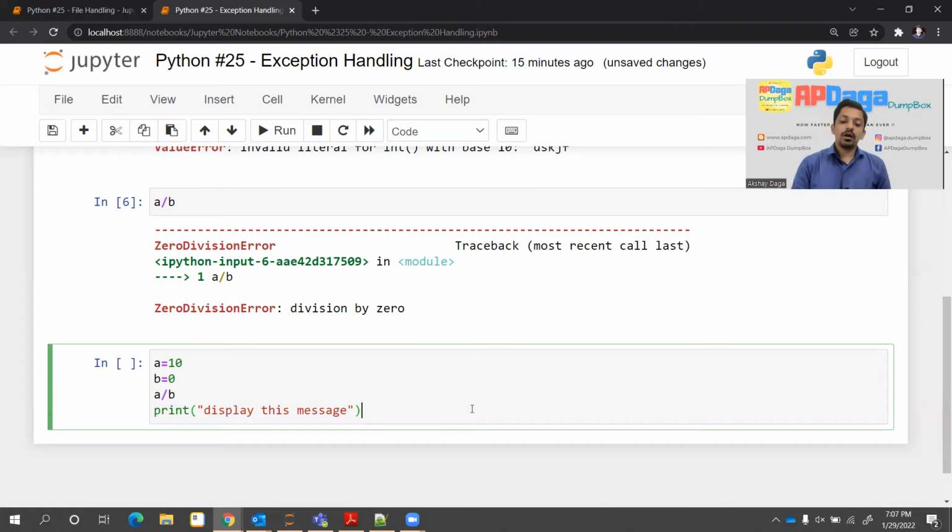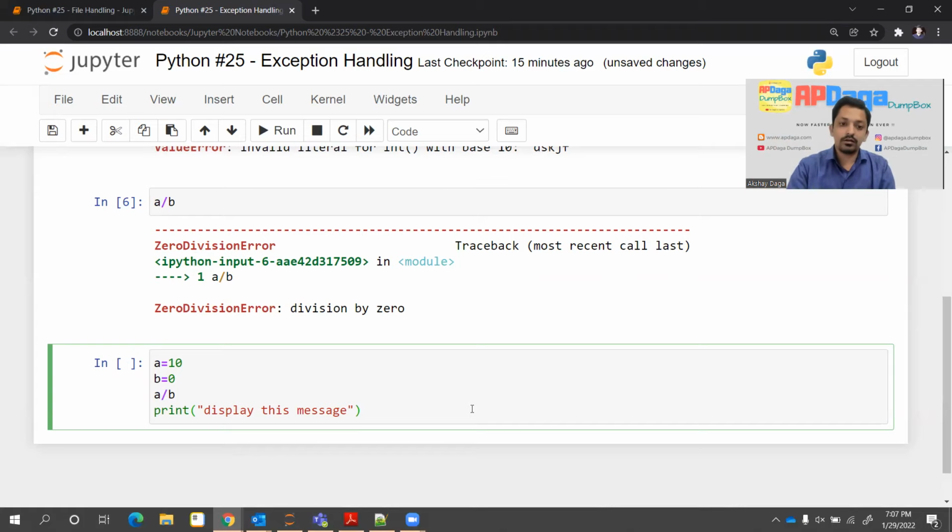So what happens in runtime is, if you come across any error, and if your code is long enough, because of one error your code will stop working, and whatever is written after that won't get executed. So that's where exception handling comes into the picture. Because of exception handling, a runtime error will be handled as an exception. Definitely you won't get the expected output for that particular line of code where the error occurred, but whatever is written after that will get executed.